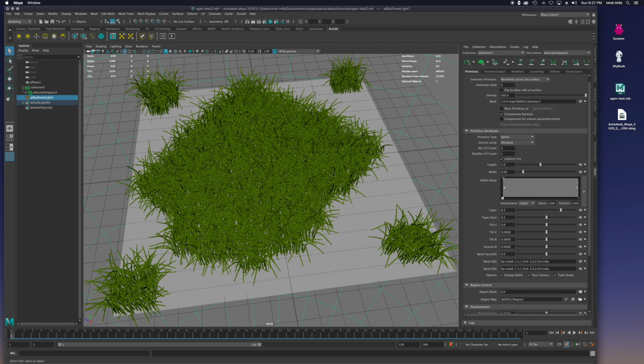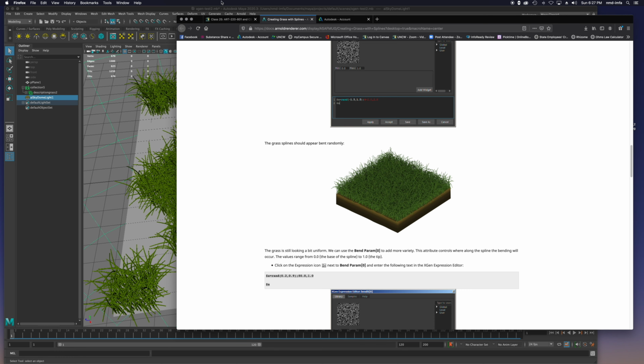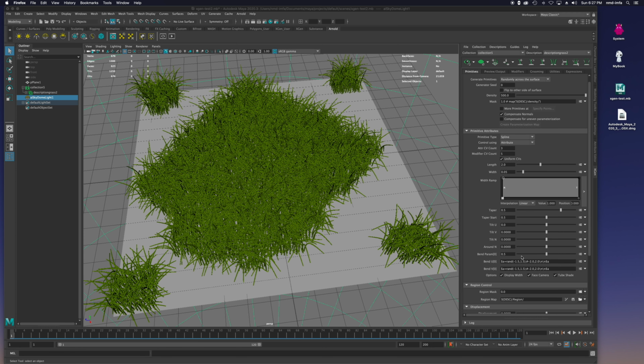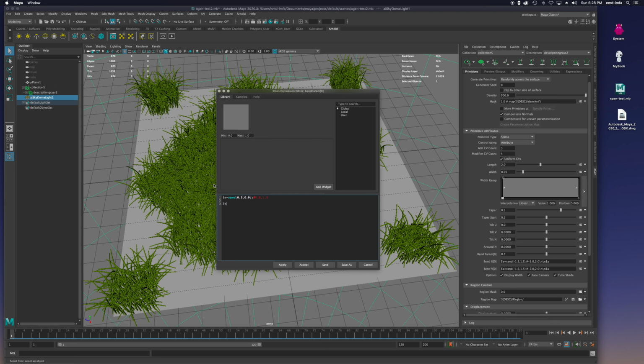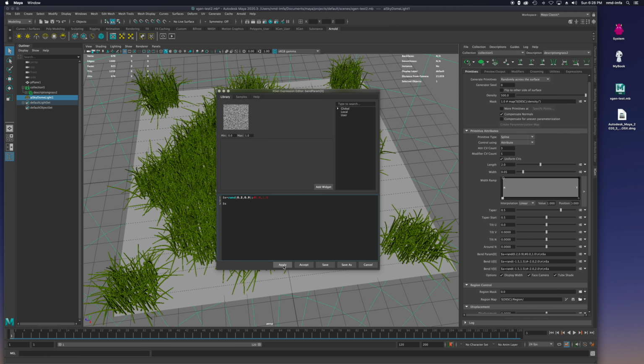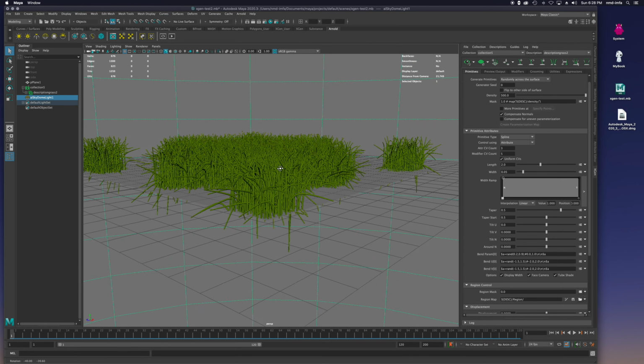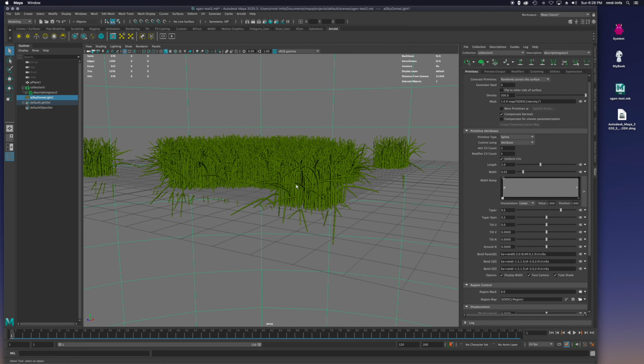And this is to the bend parameter 0. So as I scroll down in this tutorial, there's another little expression here we can use. And all the coders out there, you can start to look at how to write your own expressions. So I'm going to go to the bend 0, pull up that, and apply. And it's just going to bring a little bit more randomness in. As you can see, now it's kind of flowing, but it also played around with the height of the bends. So it wasn't just the directions of the bends, but also some bend higher, some bend lower, just the way blades of grass would. Like some are going to be taller, some are going to be shorter.